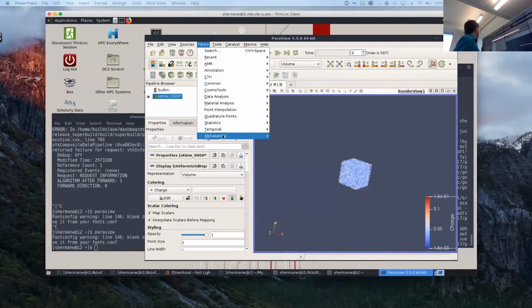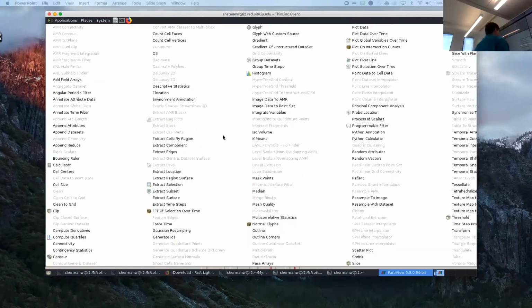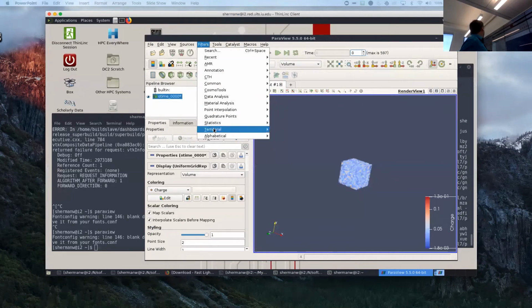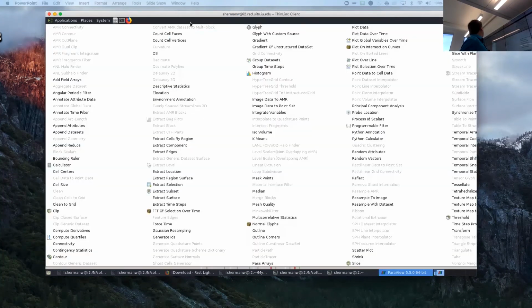There's a whole bunch more, including if I go to this alphabetical list, you can see it doesn't even fit on the screen. And some are gray and some are black. So all the black ones, of course, are the ones that I could potentially apply to this type of data set, although that doesn't mean it makes sense. It's just the ones where computationally something would happen. And the gray ones are the wrong kind of data. I could find connectivity in here under filters, alphabetical, but that can take a while.